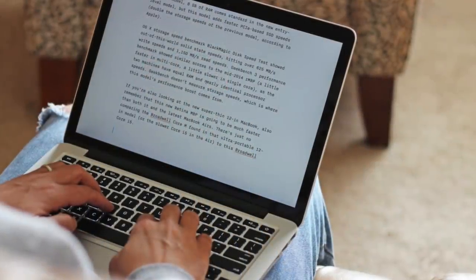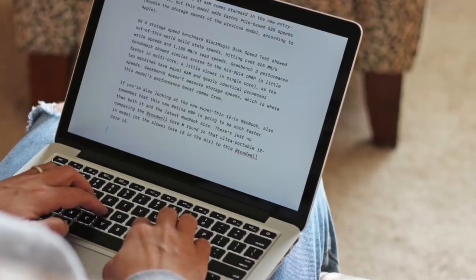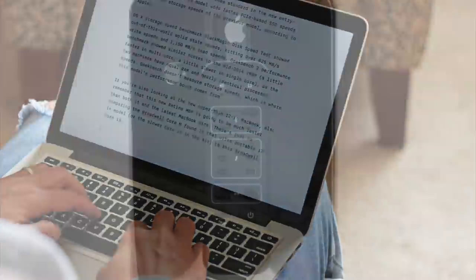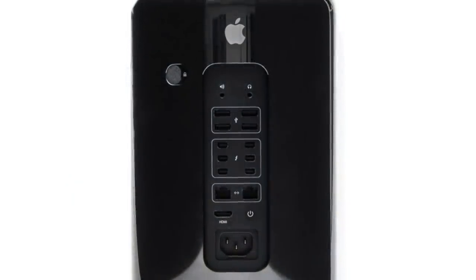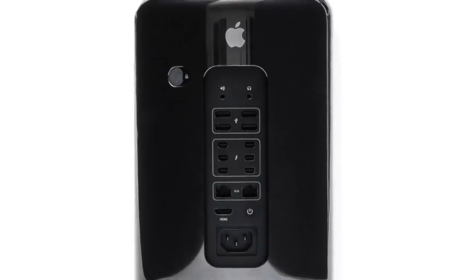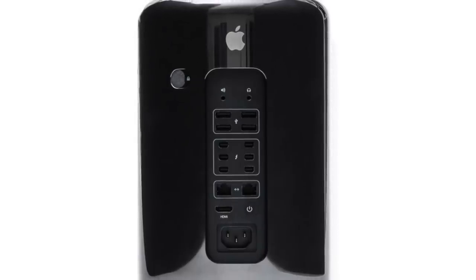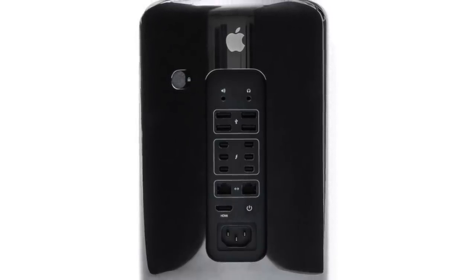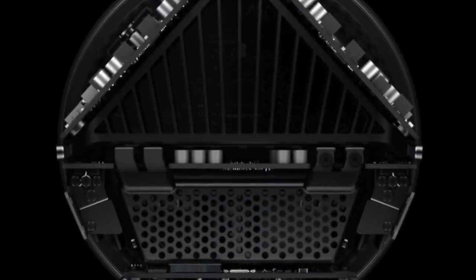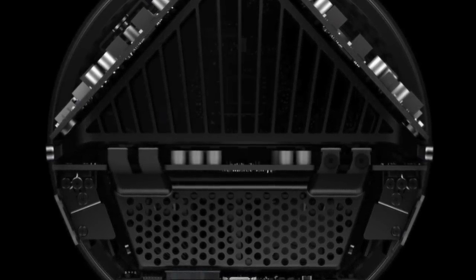Although Apple won't come out and admit their butterfly keyboard was a failed idea, they have made it clear that sometimes you don't need to reinvent the wheel. Before the butterfly keyboard, Apple had a reputation for making some of the best notebook keyboards on the market. But they tarnished that title in 2015, and it's going to take years to recover. As mentioned at the beginning of the video, this isn't the first time Apple has had to backtrack on bad design ideas. The 2013 cylindrical Mac Pro was equally disastrous, with Apple executive Craig Federighi admitting, 'I think we designed ourselves into a bit of a thermal corner' — acknowledging that the Mac Pro's unified thermal core, once touted as an incredible engineering achievement, was actually limiting what the Mac Pro was capable of.